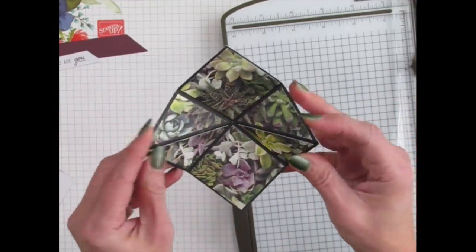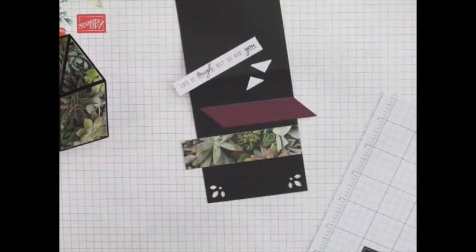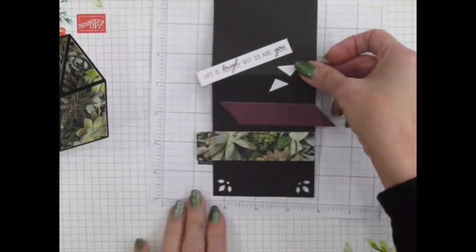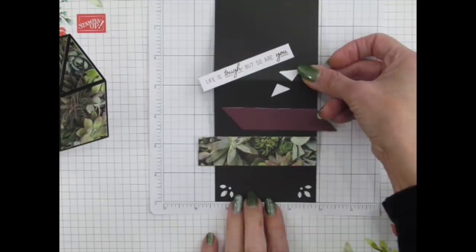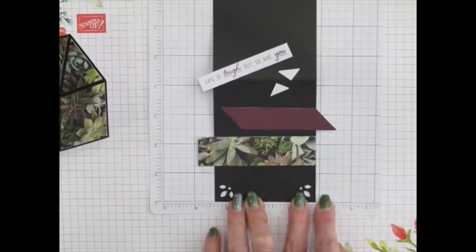Okay, so now we have the explosion part of our card ready to go. And now we're ready to finish the card. So I'm bringing that grid paper back in, and we're going to line up the front bottom edge of the card with this bottom line here. These squares on the grid paper are all 1 inch by 1 inch. So this to here is 1 inch, and this to here is 1 1/4 inches.